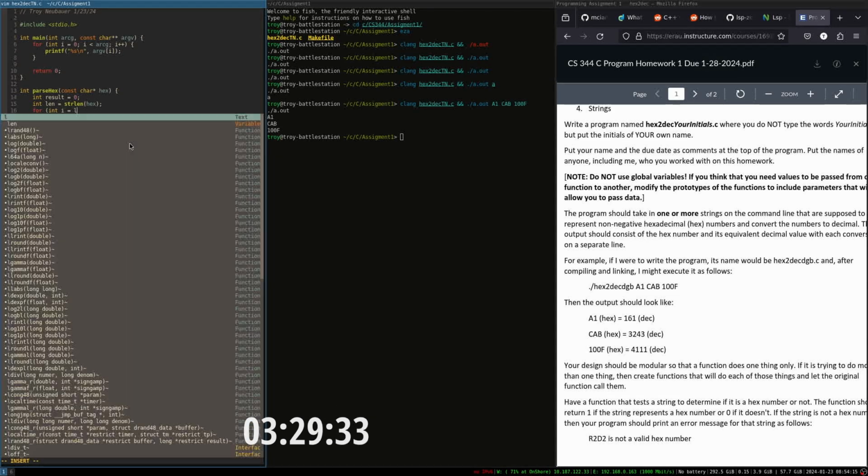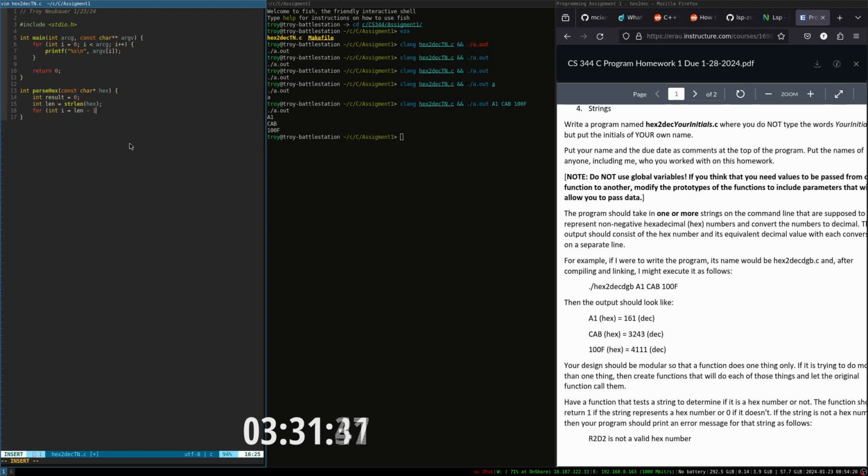i equals len. Len minus 1 will be the last character. Len is where the null terminator is. i is greater than or equal to 0, and this is signed, right? So it has to go negative for us to break here, which is fine. i minus minus. I'm sloppy, so I'm going to just double check that this is doing what I want. %d newline, and I just want to print i. Make sure I'm iterating correctly.